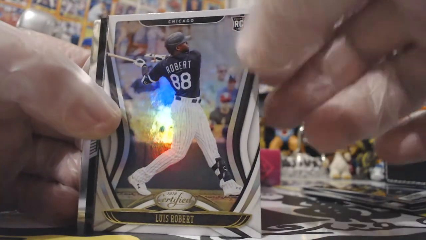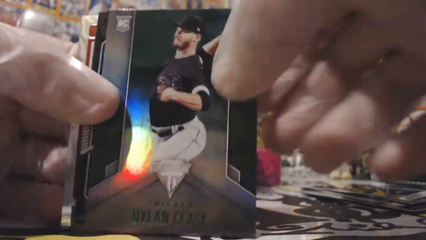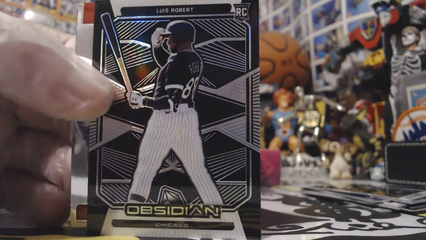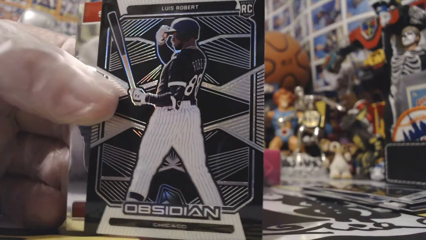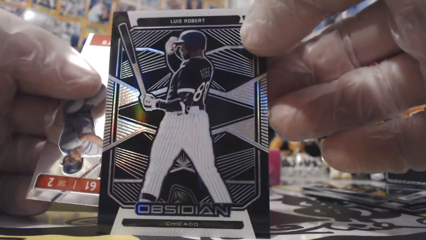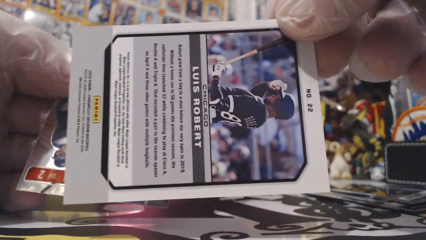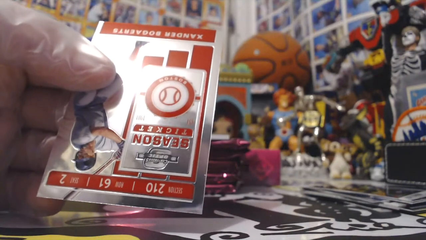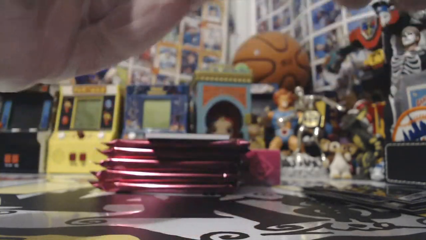All right, Luis Robert certified, and Dylan Cease green. Lubob Obsidian, a lot of nice Luis Roberts, man. Sweet chrome, a silver, and an obsidian now. Love the black and white. And that's what the back looks like. Sweet. And Xander Bogaerts, Contenders Optic.